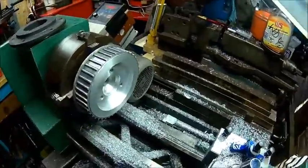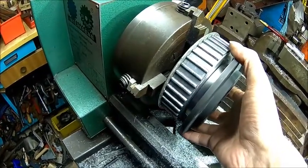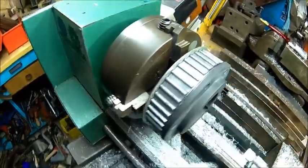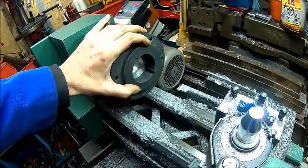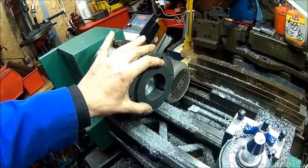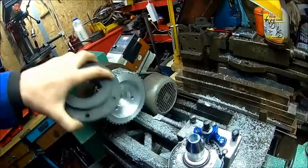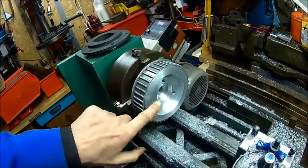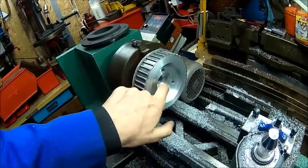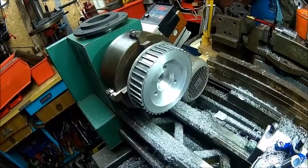We've done 88 millimeters. I didn't film that, and it's warm, so it has no play, and if it's cold it fits perfectly. So we are at 45, so we leave that hole as it is. We need 40 for clearance, or 41 for clearance.